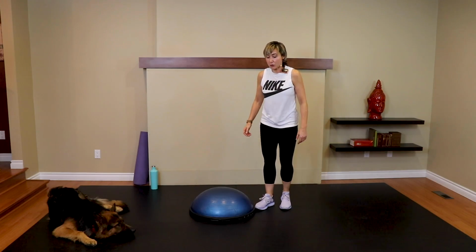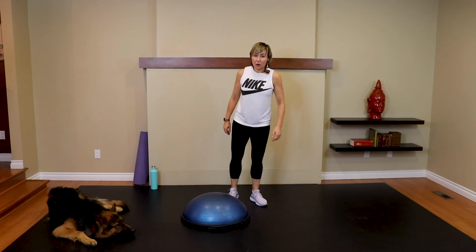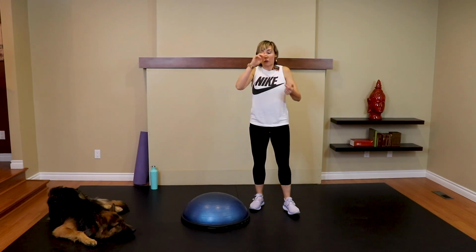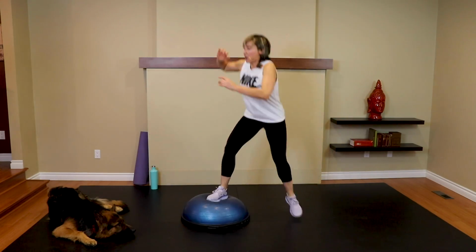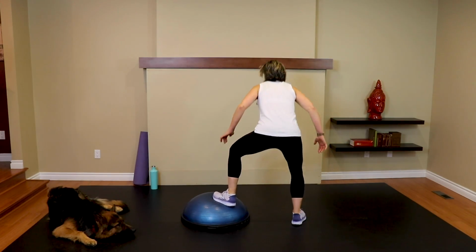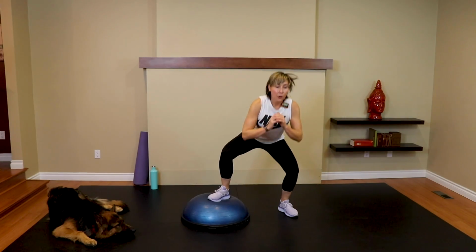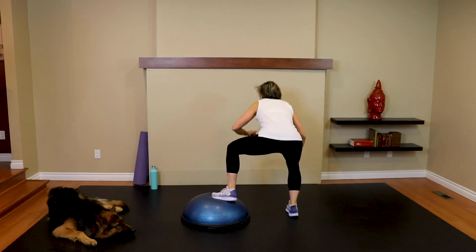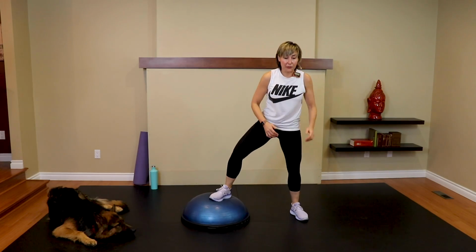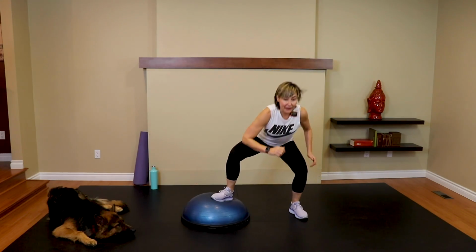Okay, we've got that squat and turn. 2 squats. On that second one, we drive and do a 180 turn. Go. 1, 2. Woo! This one will challenge the balance too, won't it?